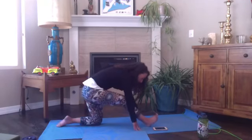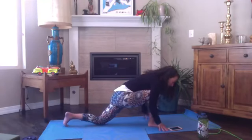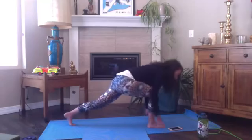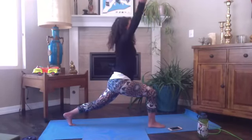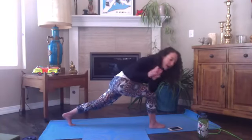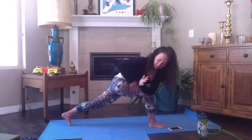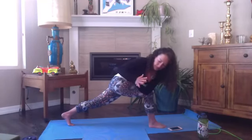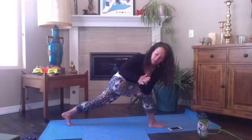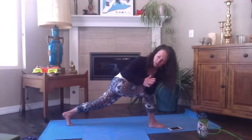And then begin to rebend your front knee and tuck your back toes. Lift your back knee. Rise to crescent. Bring your hands into your heart and twist. Bring your left elbow to the outside of your right knee. And you can also do this, of course, with your back knee on the ground. Knee into elbow, elbow back into knee, top hand into bottom hand. Your knee is up in the back, honoring the factor of balance in this pose. And then come on back up.